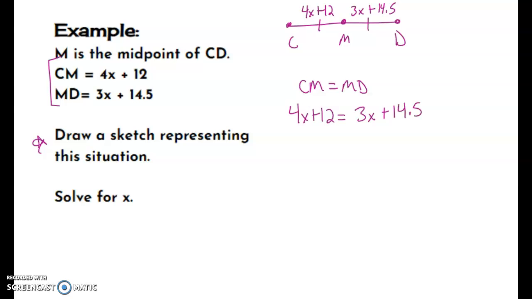So that's the geometry portion. It's just understanding what midpoint is in the setup. From here, it turns into a problem that we would have completed in Algebra 1. So the solving is not too much of a struggle. It's just the setup, that's the geometry portion.